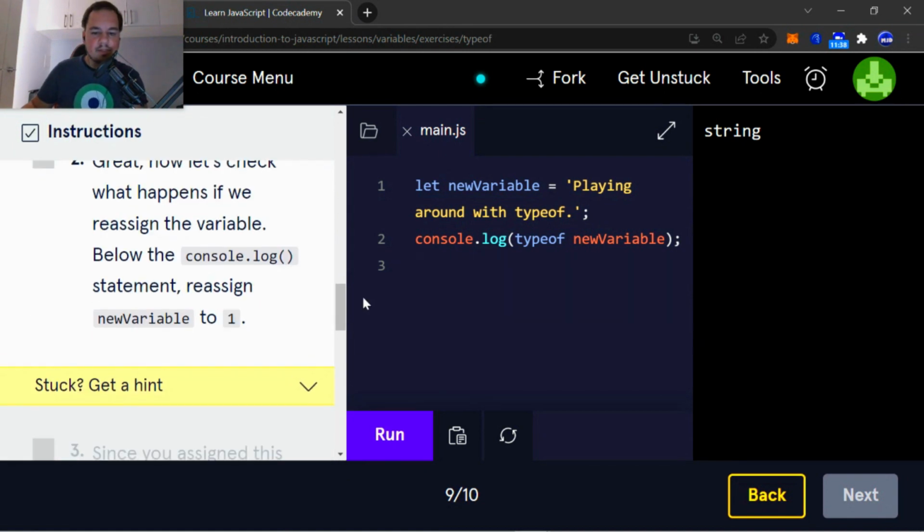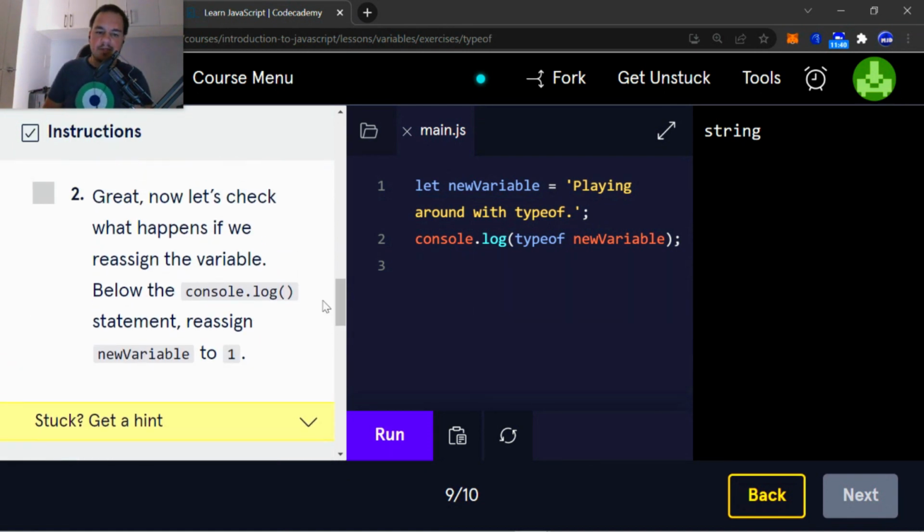So great. Now let's check what happens if we reassign the variable below the console.log statement. Reassign newVariable to 1. As you can see, I can reassign newVariable only because it's a let variable. If I use a const variable, then I wouldn't be able to reassign it to a new value because it's a constant variable.